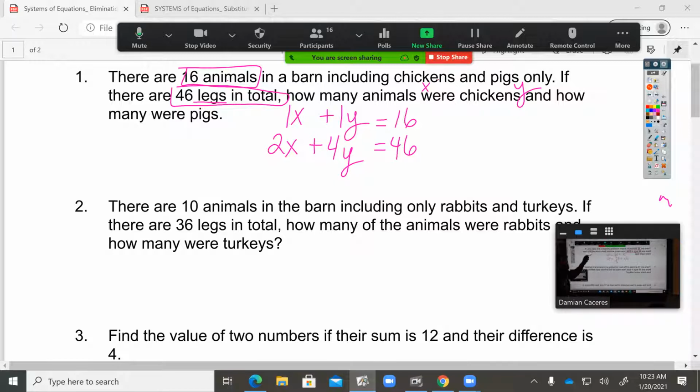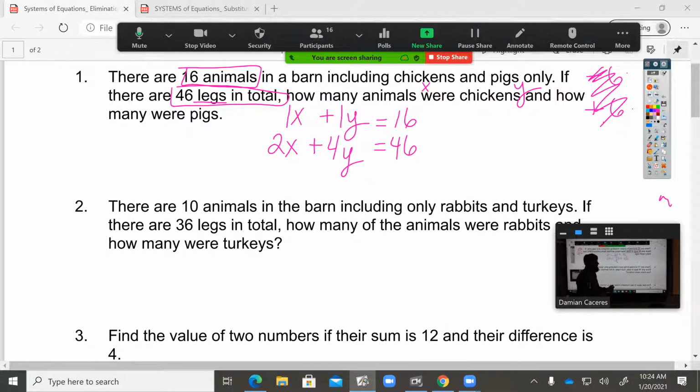Now, the goal is to eliminate one of the variables, because if you eliminate one of the variables and there's only one variable left, you can solve for that variable. And that's what we need to do. So, for example, how would you cancel a -6 with a +6? Same number, different signs. So that's going to be the goal for this over here. The goal is going to be to get these two numbers on the x to be the same, but with a different sign, or get these two numbers on the y to be the same, but with a different sign.